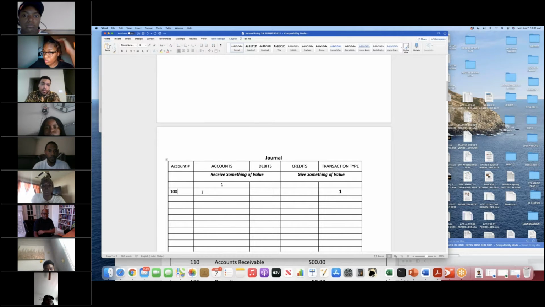To account 100, and we debit cash. Now, when I was just reviewing, somebody had cash, and it's going to be where? Right here in the debit column. And what's the amount? 50,000. Okay. So on this first transaction, where cash is coming into the business, it's a type 1. We debit cash. The debit is always on the top, and the debit is here. You should not have a credit to cash for this entry.